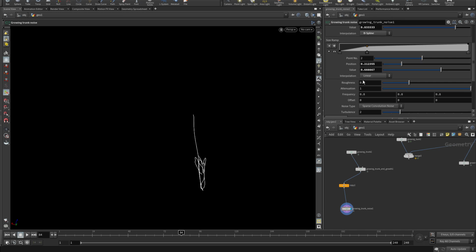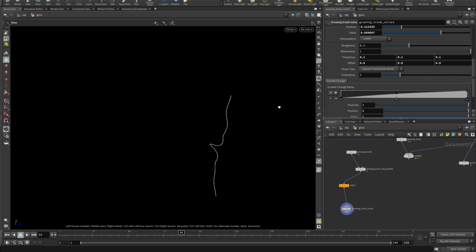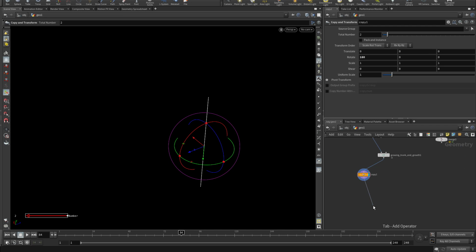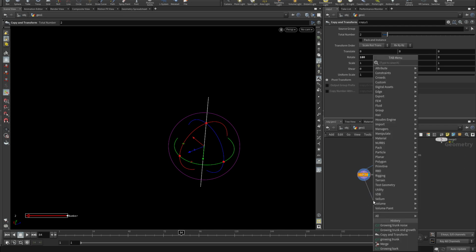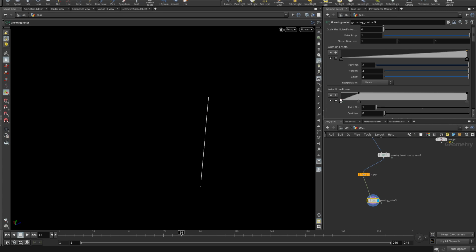From top view, let's check how changing the offset impacts this guy, and the frequency as well. Don't want something freaky. We can also use a growing noise. And the grow power, if we increase this, we'll have more noise.